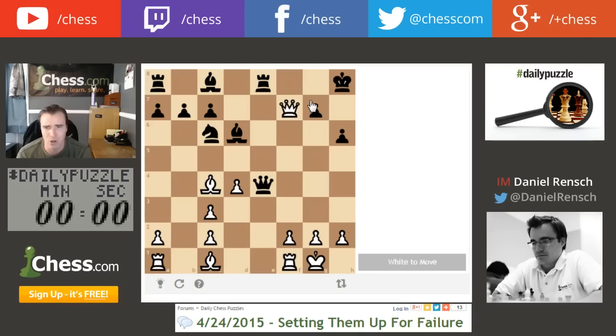Which is something you should always do when you're first starting up for a puzzle: take a moment to evaluate what's going on in the position, as far as material goes. It's like taking stock of whose king is weaker, what the permanent weaknesses are, what pieces are out of play. A lot of times, as a titled player, I do that very fast on the easy ones. You see I'm able to solve them within like 3 seconds, right? As soon as I look at the position, I solve it because I'm aware of the patterns.